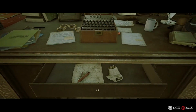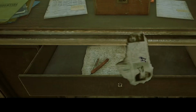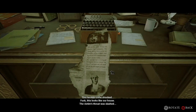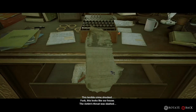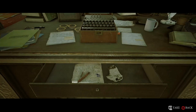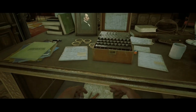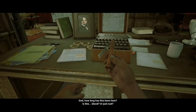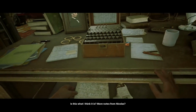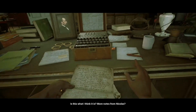A knife. We got a pocket knife. This terrible crime shocked. Fuck. This looks like our house. Shocked. The victim's throat was slashed. This is getting too fucked up. Seriously. God damn. How long has this been here? Is this blood or just rust? Is this what I think it is? More notes from Nicholas. Declaration of Independence?